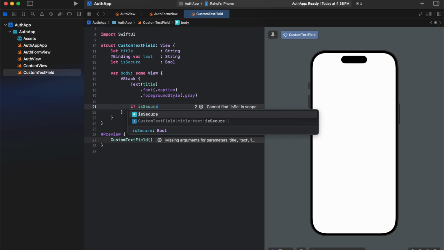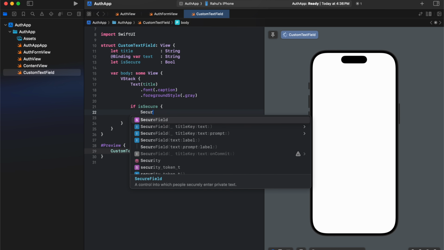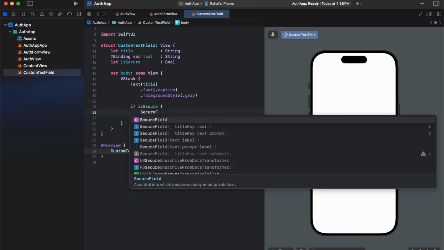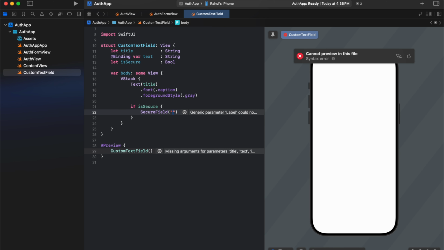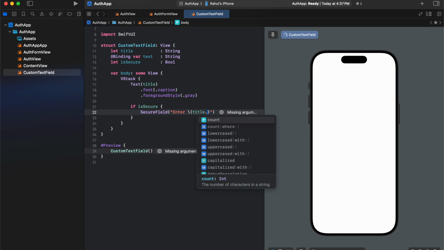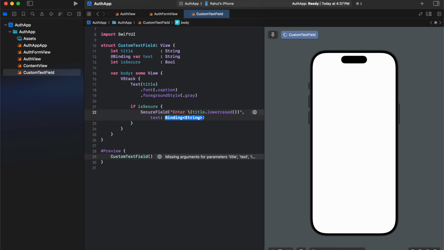If we have a secure field, we will use the SecureField. We will set the placeholder. Now set the binding text.